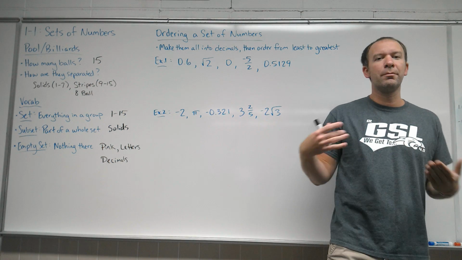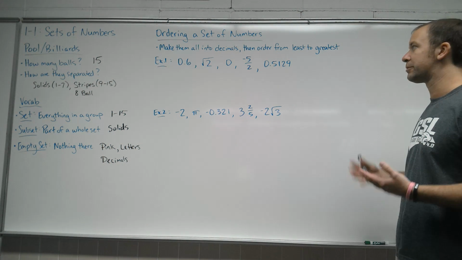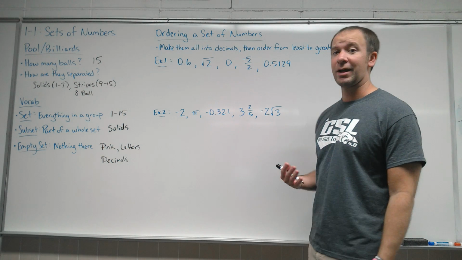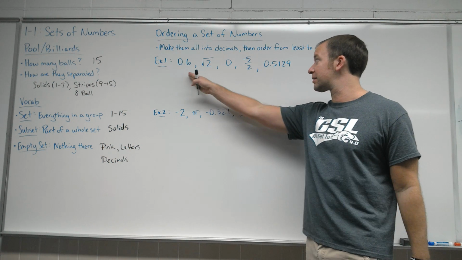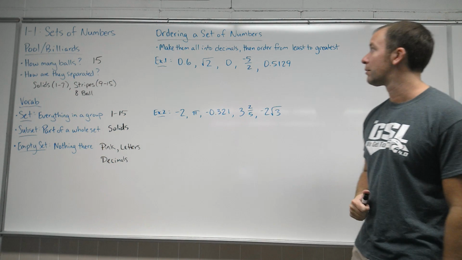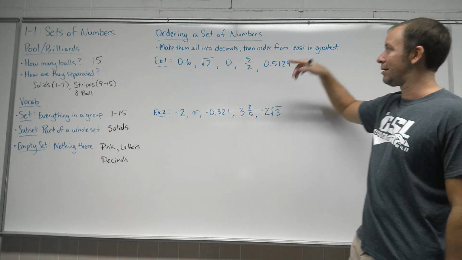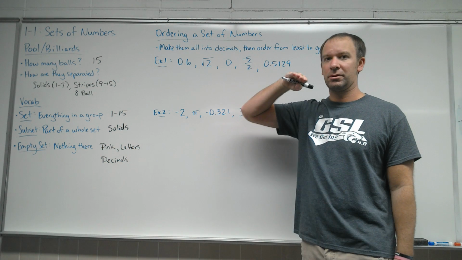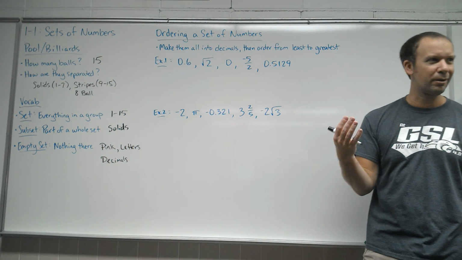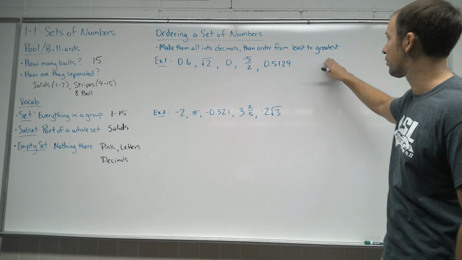Okay, so can you compare 2 numbers and know which one's bigger? Okay, it's a basic skill that you've used before going all the way back to elementary school, but it's good to review it with different context. Okay, so the different context here is just the different versions or different forms that we can write a number in. Okay, so we're going to order a set of numbers. The easiest way to do that is to make them all decimals, because that's something you can do with your calculator. You just punch it in, take the decimal, write it out to 1 or 2 decimal places, and then compare them all to each other. Okay, so we're going to order them from least to greatest.